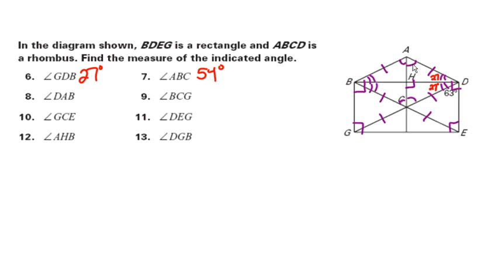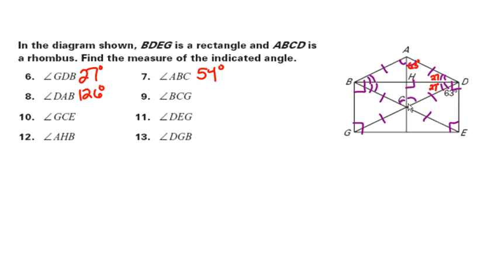All right, DAB. Well, there's a number of ways to do this, but if this is a right angle right here, angle H, all four of these are right angles, and this is 27, then this one right here must be 63 because these two have to be complementary. And then again, we have that whole bisecting thing, which means that this whole angle right here, DAB, is twice that, so that would be 126 degrees.